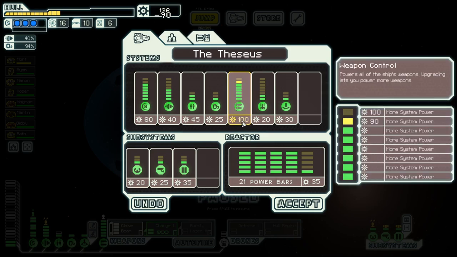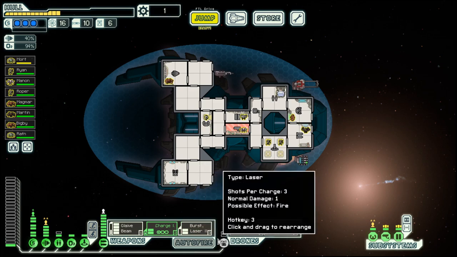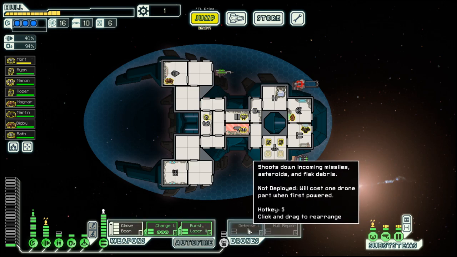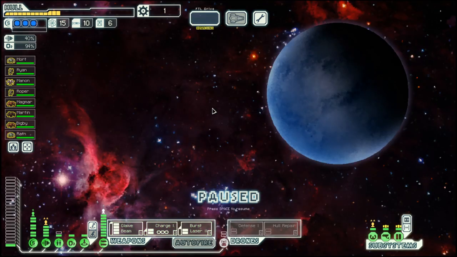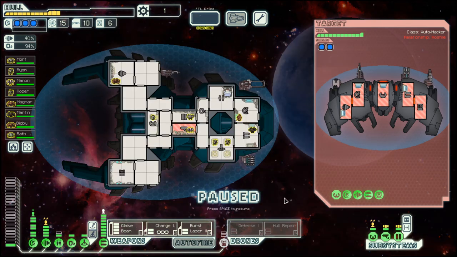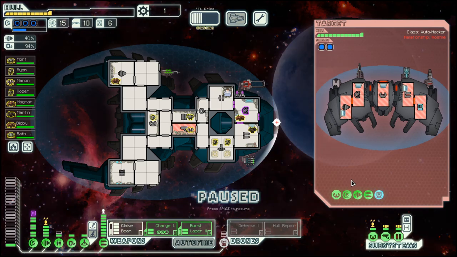And then we can go with that and could even power the new weapon. Eventually we have to decide if we want to use the defense drone or not, but we make this decision based on the situation we will find ourselves in. So here, maybe we will need the hull repair instead.